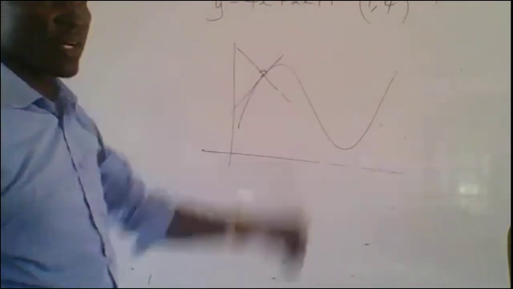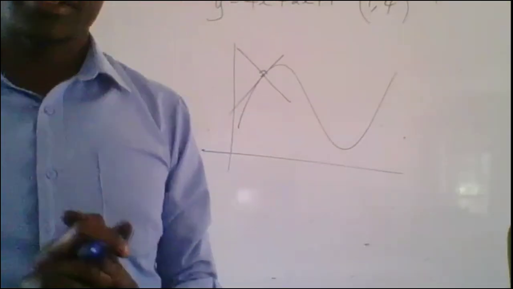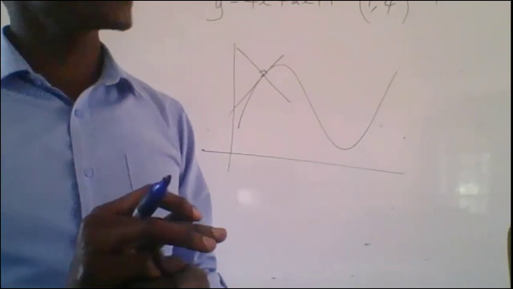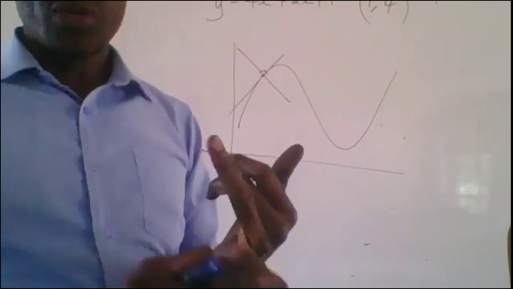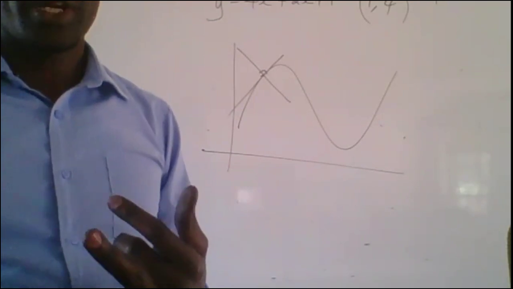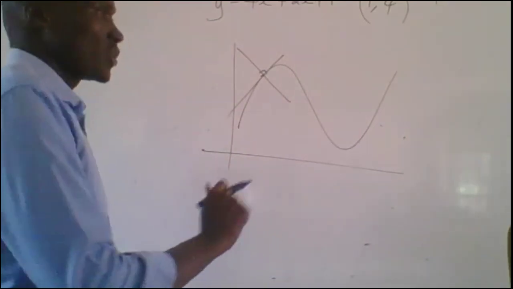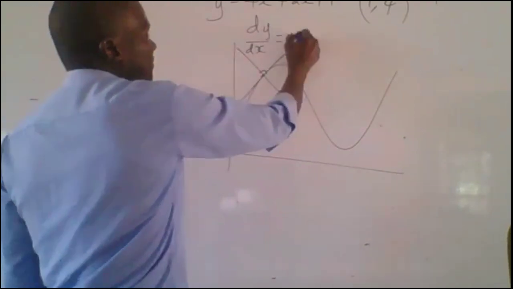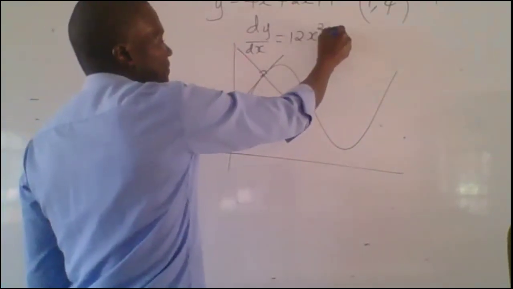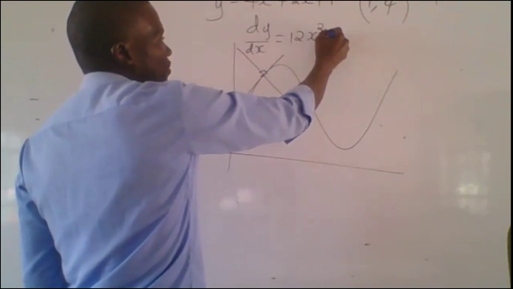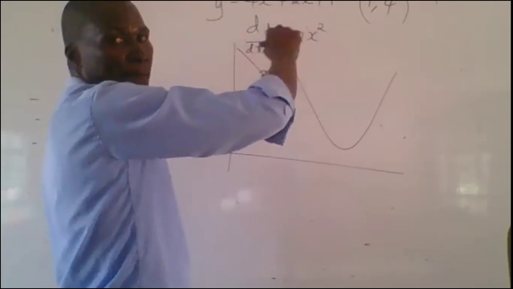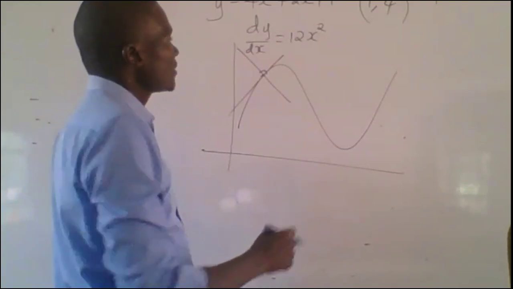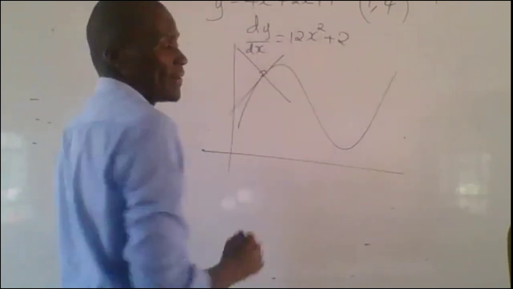If we have an equation of a curve and we want the gradient of the tangent, there must be a formula. In paper 1, when you talked about differentiation, there is a reason we differentiate. Whenever we differentiate, we come up with the derived function or the gradient function. So here, dy/dx, what will it be? Differentiate with me. 3 times 4 gives 12, then for x you reduce the power by 1, so it is 12x squared. Then if you differentiate 2x, you get 2.